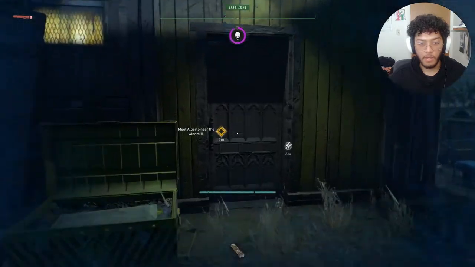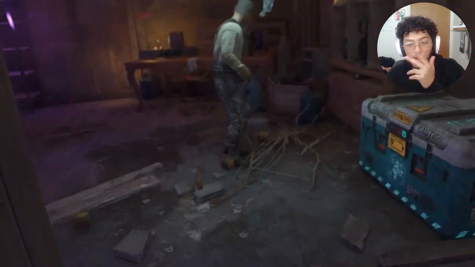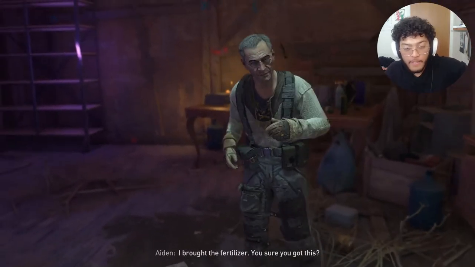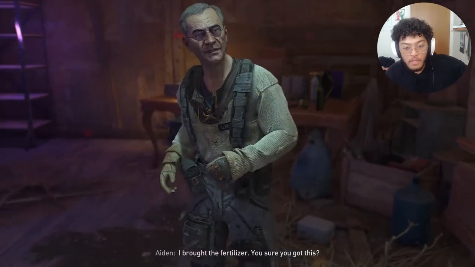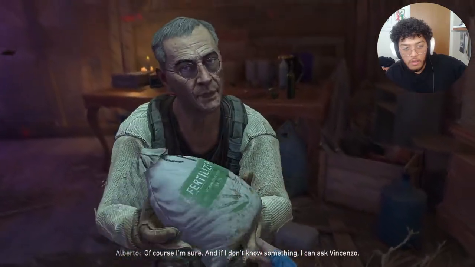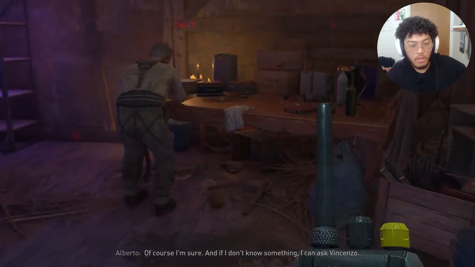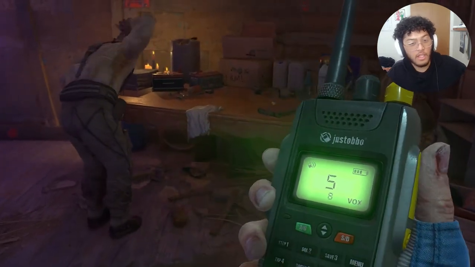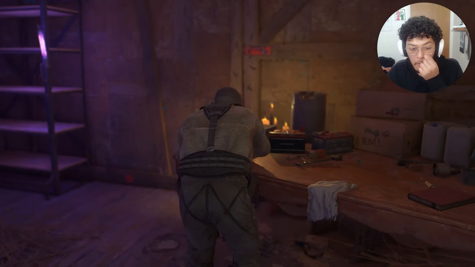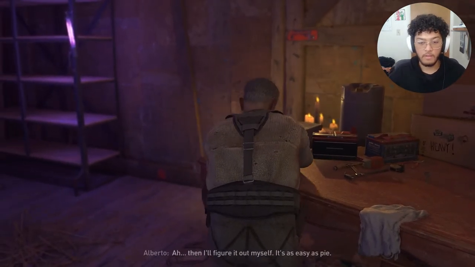Alright, alright. Alberto should be here somewhere. Alright, there you are. I brought the fertilizer. You sure you got this? Of course I'm sure. What's wrong with that fertilizer? I can ask Vincenzo. I don't think he's gonna be there. The windmill's causing too much interference. The radio doesn't work.